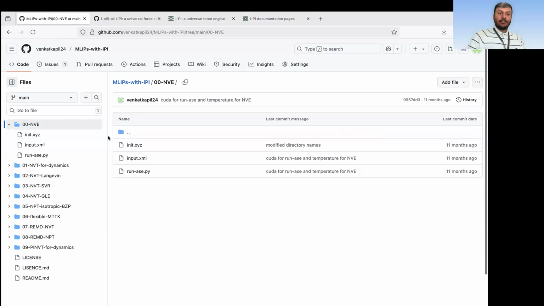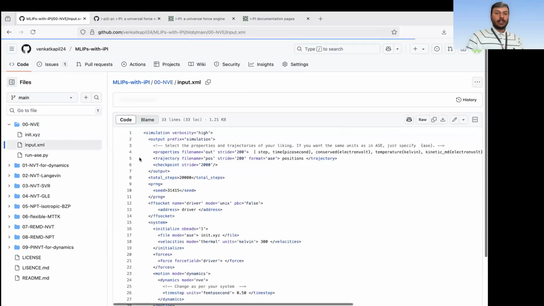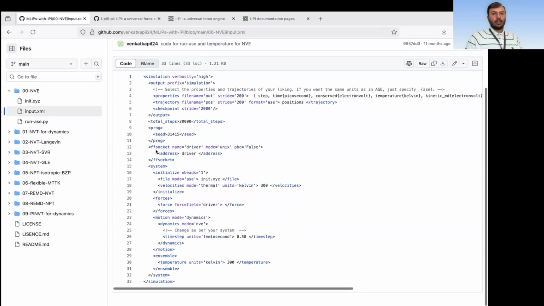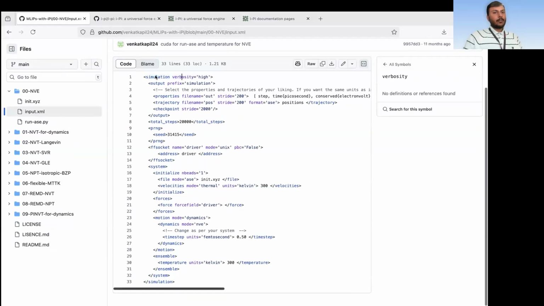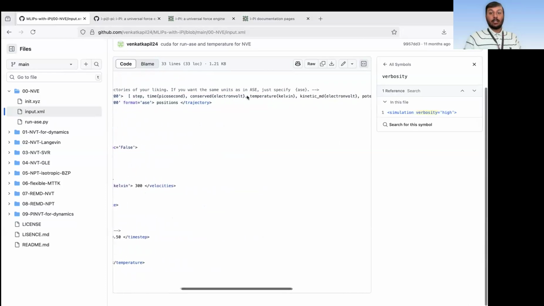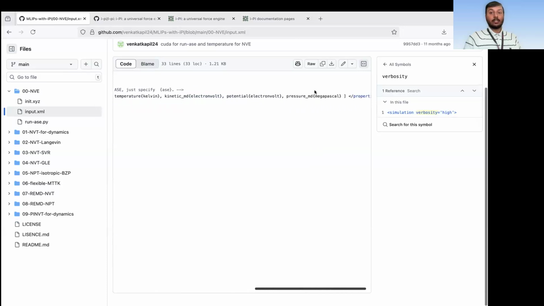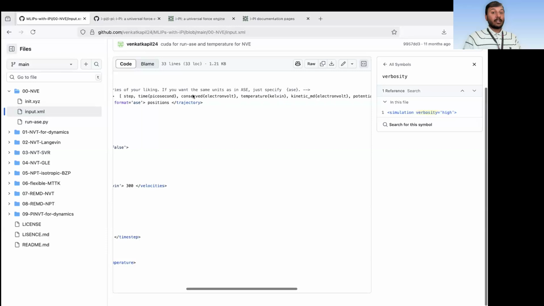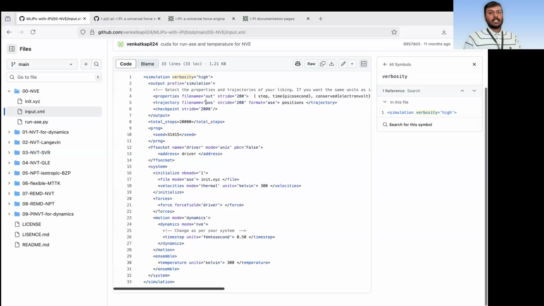Just to go to the NVE, I want to show you the input file for i-PI, and this is what it looks like. Here, the first block of the input file is the output block, which allows you to determine exactly what you want to print out and how often. So if there are any properties like the kinetic energy, the potential energy, the pressure. You also want to be monitoring the conserved quantity, which tells you whether your MD is stable or not, as well as the temperature. And similarly, you can print out the positions or velocities, momenta, and we can also print everything out in standard ASE format, which is the extended XYZ.